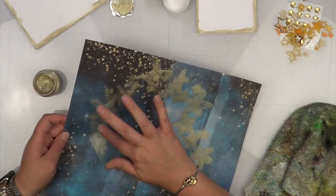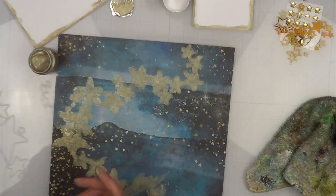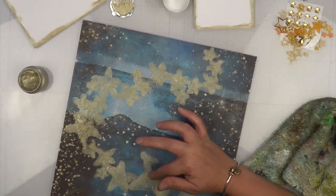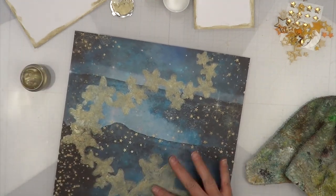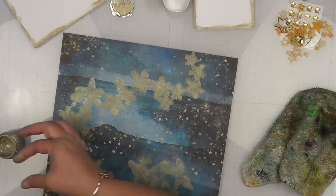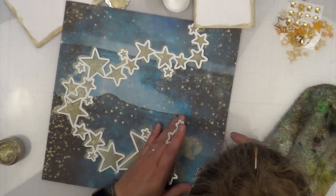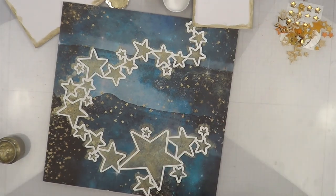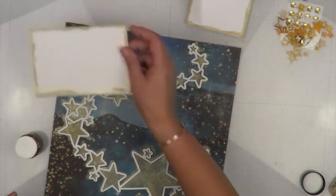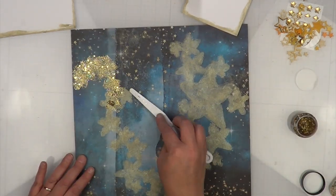What I did was take my pencil and trace just the outside of my cut file — I want a general idea but I'm okay if I go outside the lines, because I want it to look star-dusted, like it's been dusted with stardust. I'm tipping my page into the light so I can see my pencil in the darker spots, and where it's blurred out I'm just dabbing with my finger. I wanted to color my stars in — I didn't want to back them, I didn't want to do anything difficult, I just wanted to color them in.